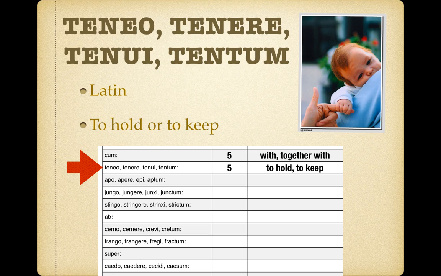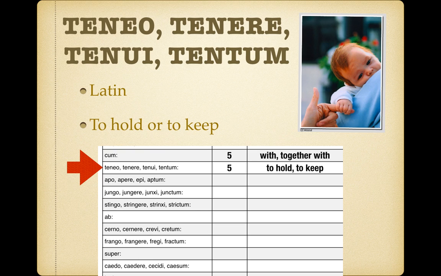Just a reminder, even though the words reset in lesson 5, meaning that this quiz that you're going to take only will have lesson 5 words, the same is not true for the roots. You still need to know all of the roots from the beginning of the year, lessons 1 through 5. The words, however, have reset, so you only need to know the lesson 5 words.